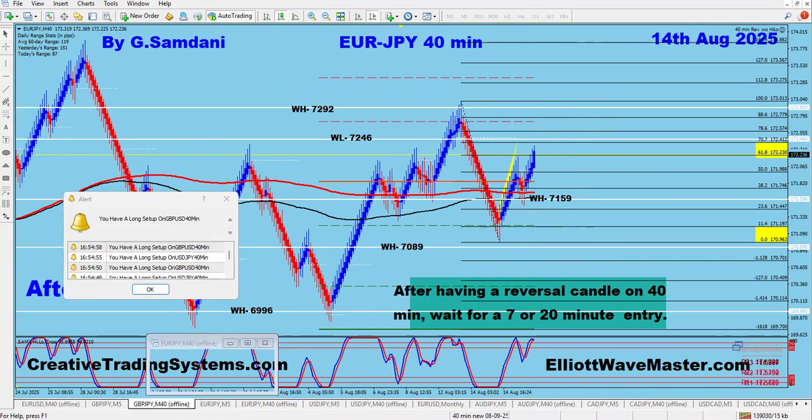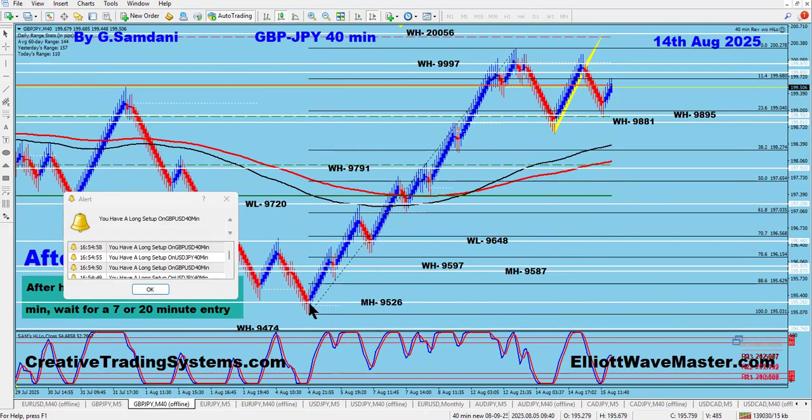Pound yen, for that matter, needs to go up, and yes, you see that. Big move to the upside, but then A, B, and then I was expecting that C would come down here. Sideways movement means maybe a wave 4, and then it will be followed by wave 5, right, to the upside. So it started to go up. If the yen index goes up, then this will also go up.